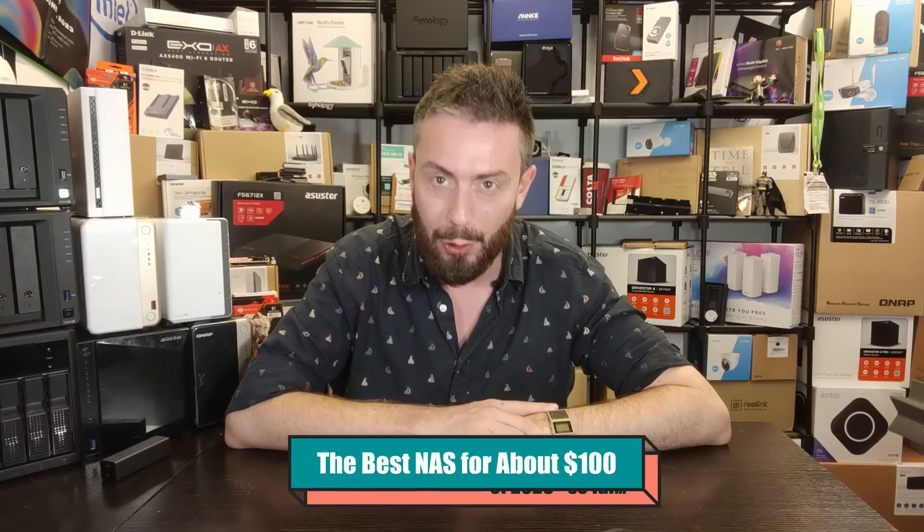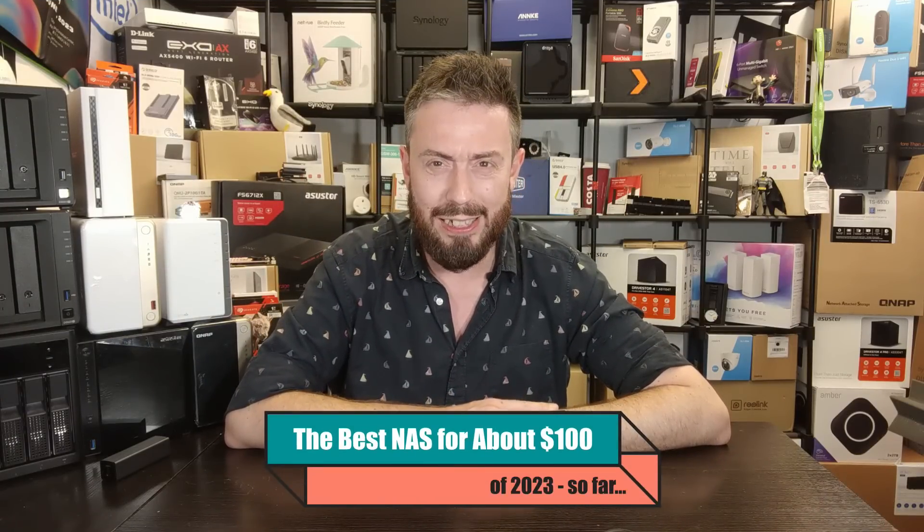Hello and welcome back. Did you know it's actually possible to buy a reasonable NAS for a hundred quid? That seems insanity to me, but it is true. When I've been researching this series — that is part three of our best NAS for a given amount of money — I found that some NAS devices can be picked up for a ridiculously low price, which includes software, hardware support, and warranty. I've talked about NAS on this channel for the better part of five or six years and I'm still staggered sometimes about what you can get for such a small sum of money.